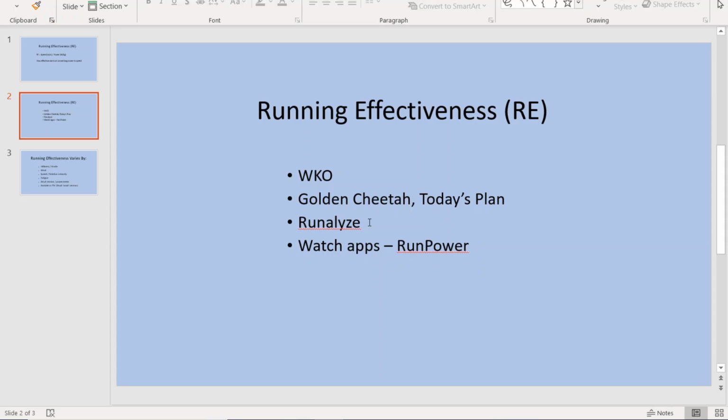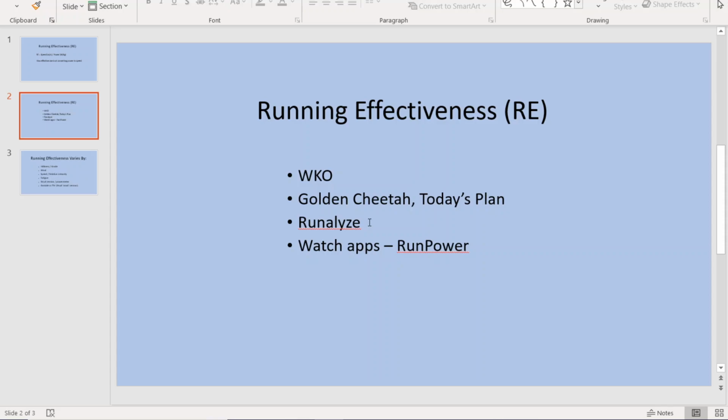So, for example, if you went out and did two 10-minute tempos within a 40-minute run, you couldn't analyze those 10-minute tempos individually. You just get the running effectiveness for the whole run. That may be changing in the future, I don't know, but as of December in 2019, it's not.